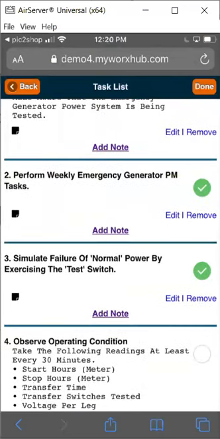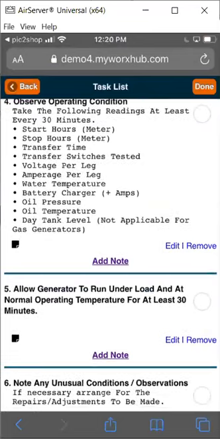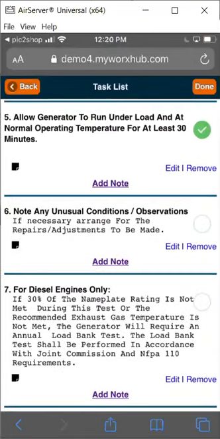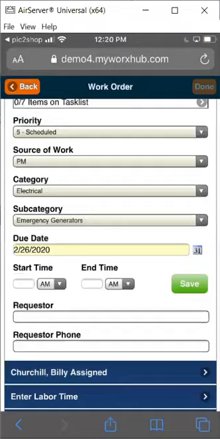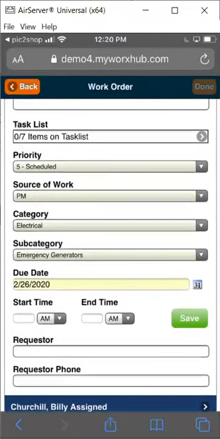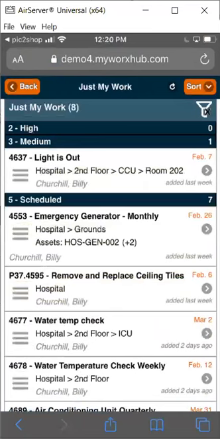We can do this as pass, fail options. Pass, it's good. Fail, it creates a new work order. We could enter in readings here. But straightforward enough, you can create and customize these checklists, and then all this lives in your database that you can now later go back and reference. So those are just a couple of the options that you can go through, and again, we could scan this asset to pull up the service history, or if I need to pull up a manual and get more information.